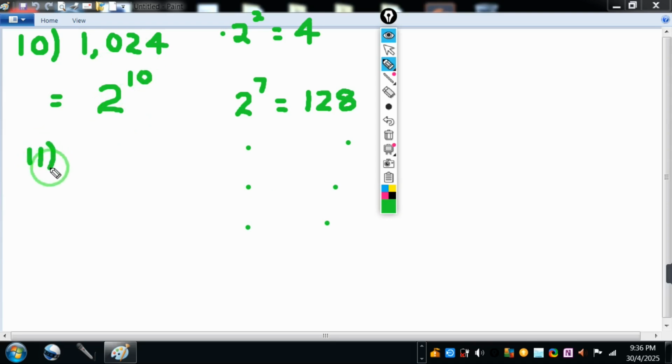Number 11. Allow me to refer to the book that I've written, one of the 3 books. So I'm taking from here. It's 125. So do you know what is the base index format for 125? Meaning, this is the base, this is the index. So what's the base? Definitely very easy. The moment it ends in a 5, it must be 5. So easy. So we normally know 5 squared, 5 to the power of 2 is 25. So multiply by one more 5 only, you get 125. So it's 5 cubed. Alright.